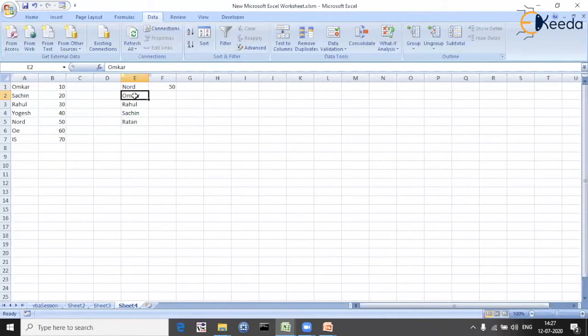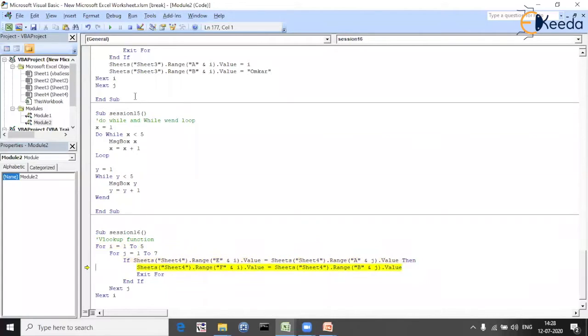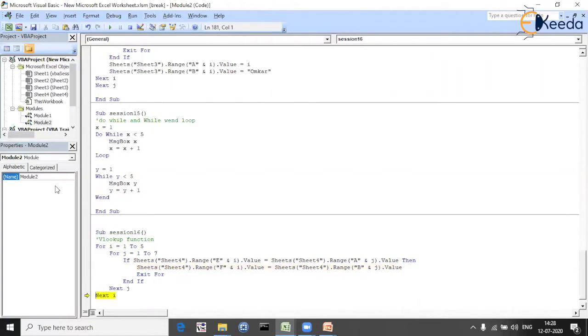So now we are searching for Omkar, and it got a match at first j itself. So again you can make out from this particular thing, here we got a match at first j itself, so we don't have to waste our time in iterating for the remaining values. So that's why we just exited from the inner for, and we're here for the next.